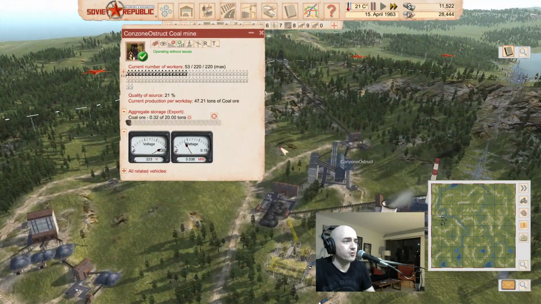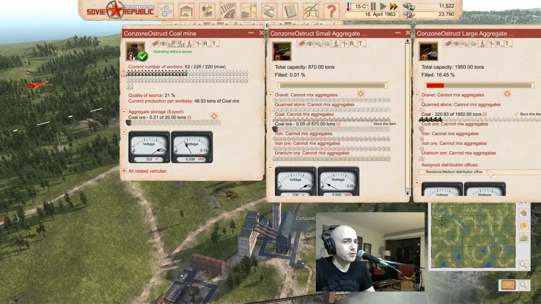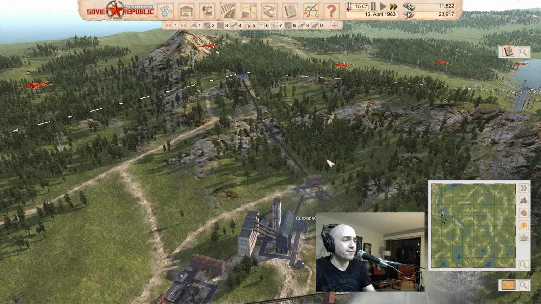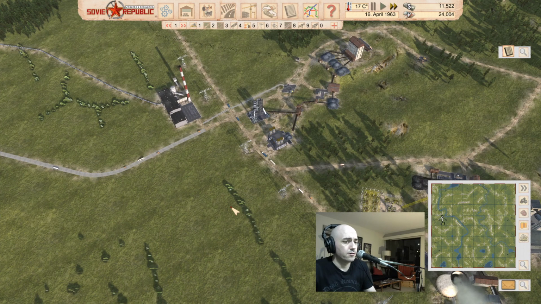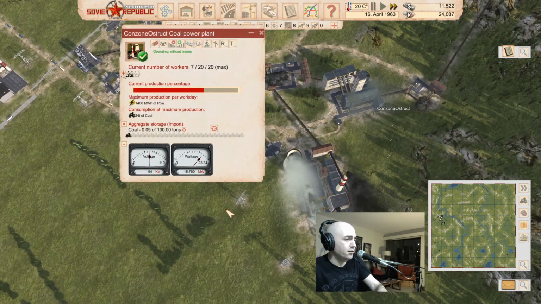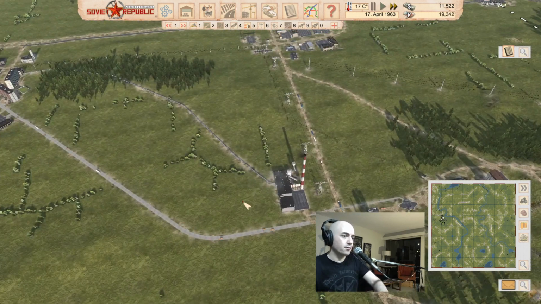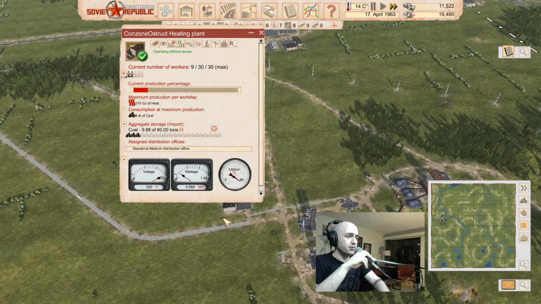How's our coal mine doing? We have 53 workers. Our storage, meanwhile, is up to 300 tons. That's more than it was last time. That's a very good sign. Our power plant is powering away. Our heating plant is working also, even though it's not strictly necessary. I mean, I suppose it is necessary. It's still only 13 degrees out. It's still spring.